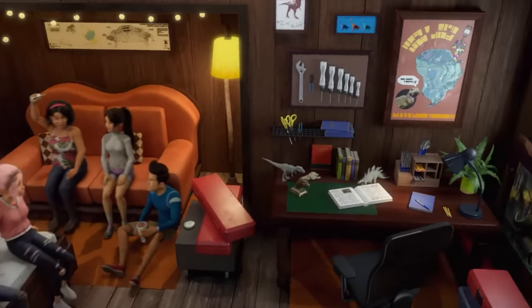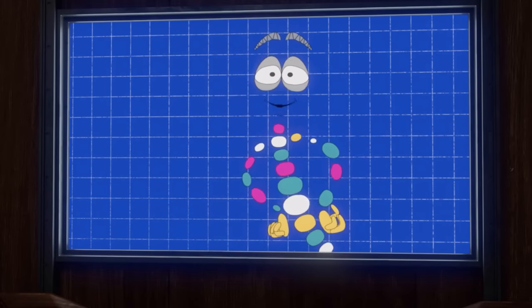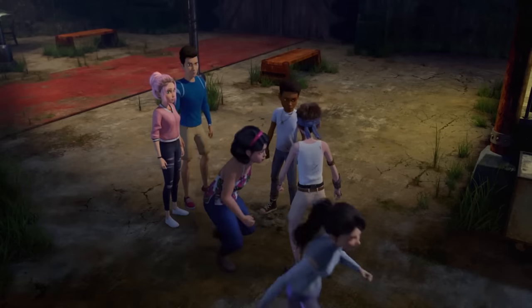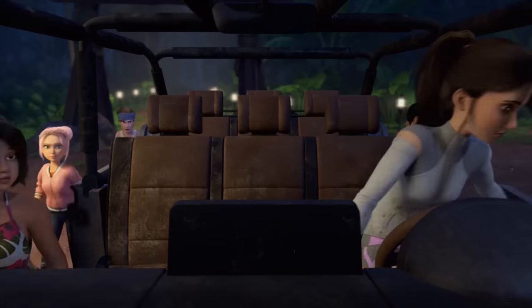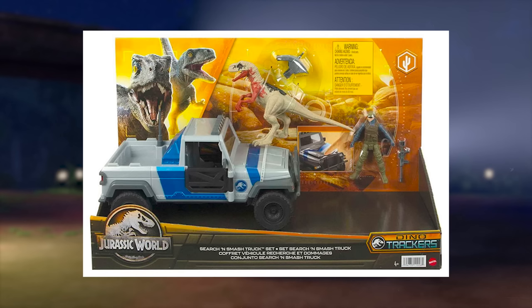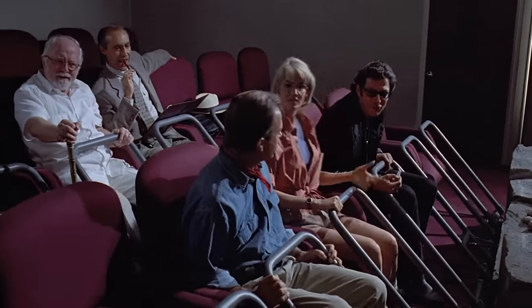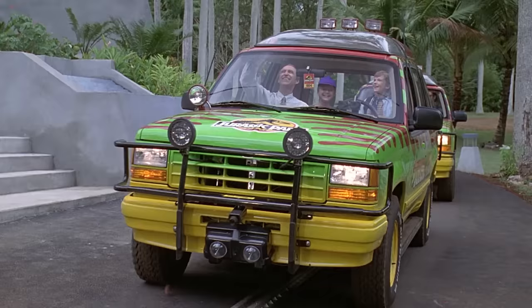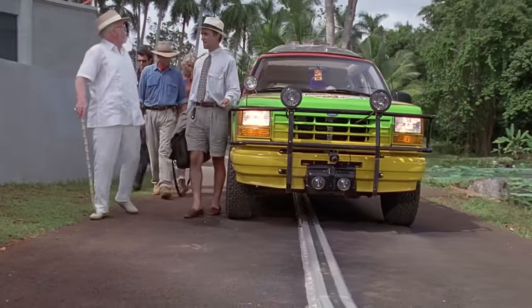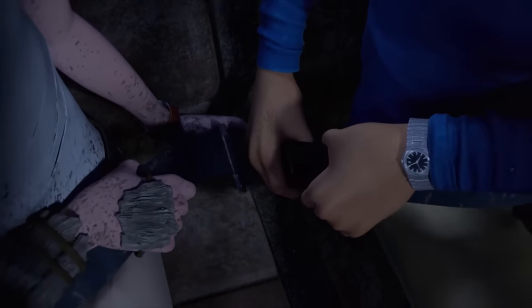Once you reach the bunker the adventure is complete, and Mr. DNA offers you the chance to go back and play the section you didn't play. In the car getaway, the campers enter a new vehicle with Jurassic World markings, which appears to be the same as Mattel's new vehicle playset. It is a self-driving vehicle adventure, just like Jurassic Park's Tour Explorer vehicles that ran on an electric trackway. The vehicle also features auto-locking features, something Muldoon would have eventually wanted in the original park.